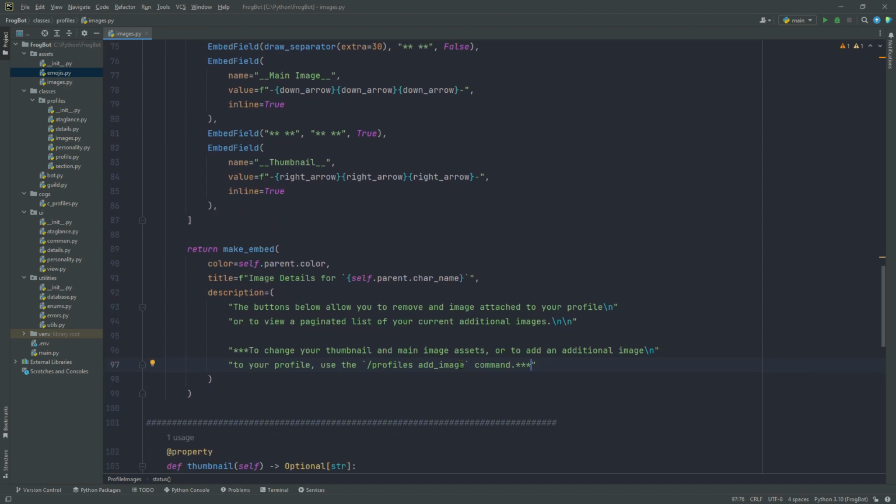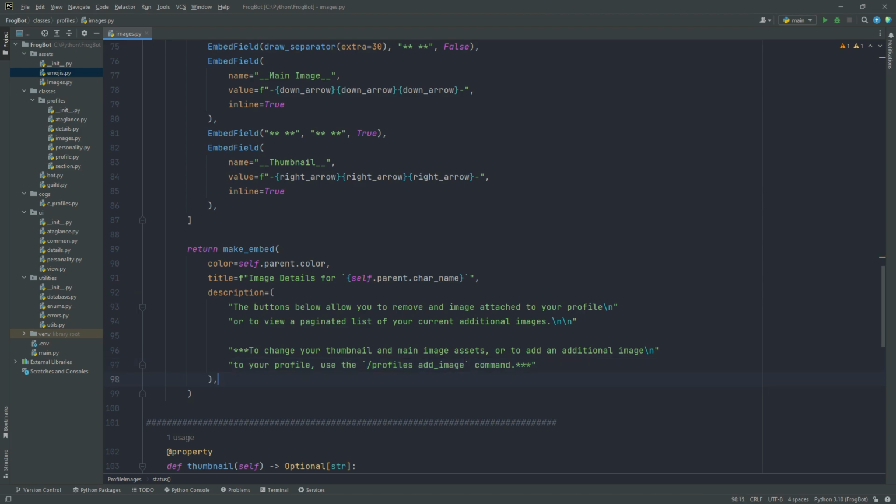Okay, we can come back here later, once we've registered a global command with our bot, because remember, we're only in our testing guild right now. So once we've registered global commands, we can come back here and replace this with a proper command mention, which will allow the user to actually click on this text and invoke the command. Okay, so this is our description.